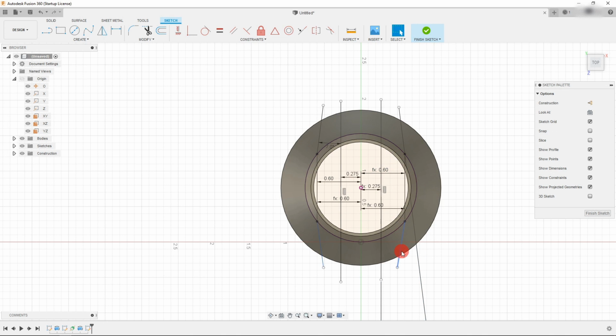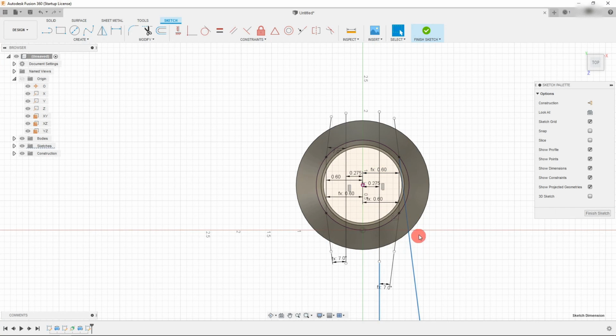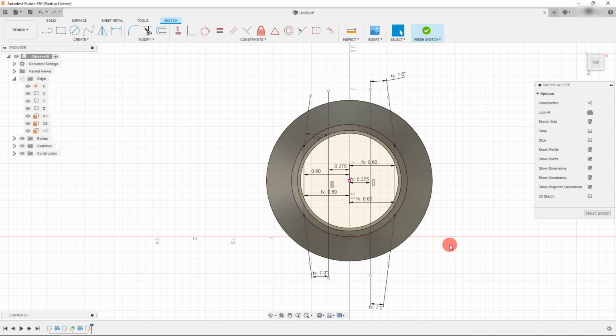And on this line, I'm going to make this 7 degrees. And this line as well for the last one. And so from here, it looks like maybe this line, okay, there we go. So 7 degrees on all of them.